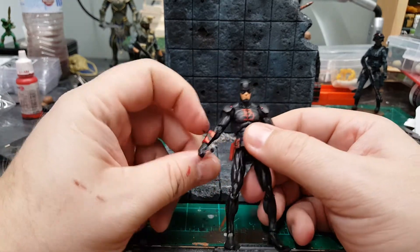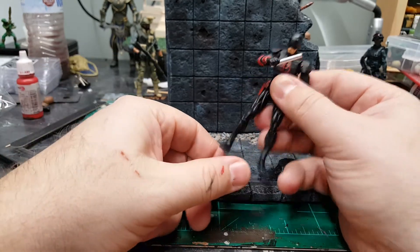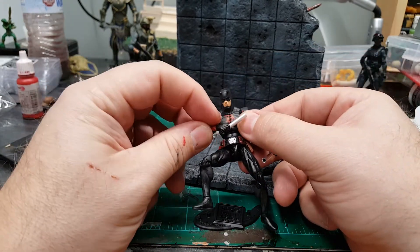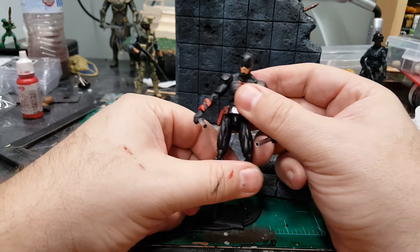I'm not too concerned — he can rotate all the way around and get some really good poses. His legs are very poseable and he's got really good articulation. These figures have great articulation, but if I see a Marvel Universe figure that I don't like, I think I can make it better.